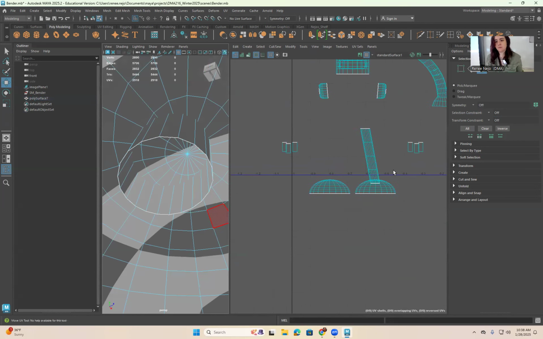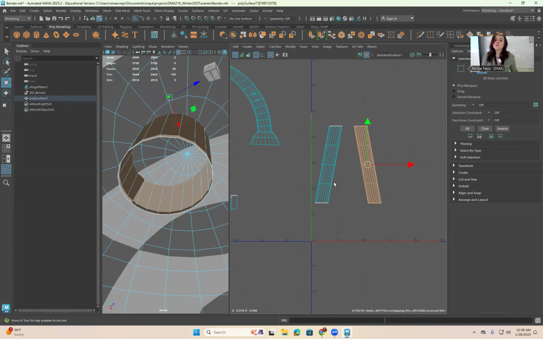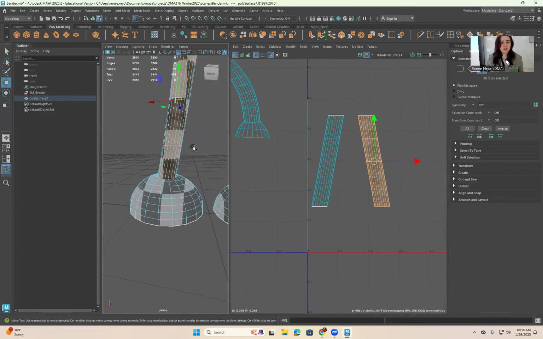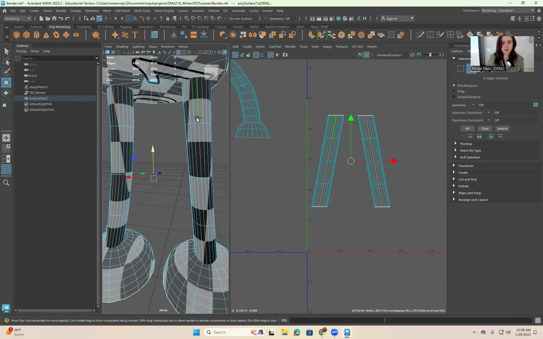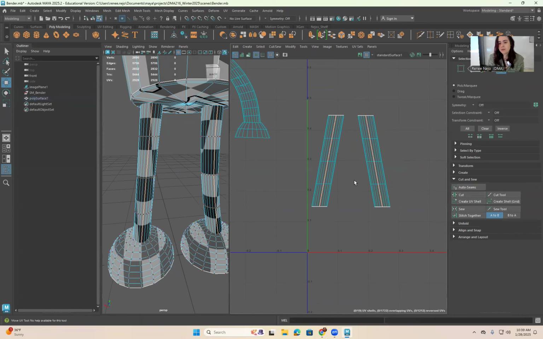Delete. Okay, so I've got legs here, legs here. I think these guys are really easy to imagine as a shell. If I just cut a little seam down the back of his robot stocking, we can pull it apart to the side. I think that works for me. So I'm going to come back here on Bender's mesh and using the edge selection, I'm going to select the edge I want to cut as if I'm cutting with scissors. We'll go down to Cut Tool, click cut, and now you can kind of see I've got a seam there.